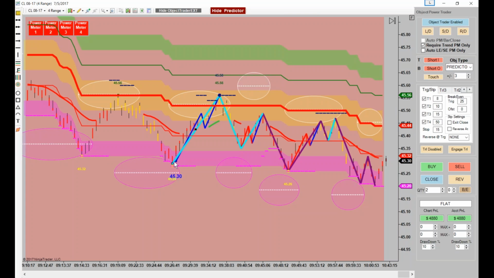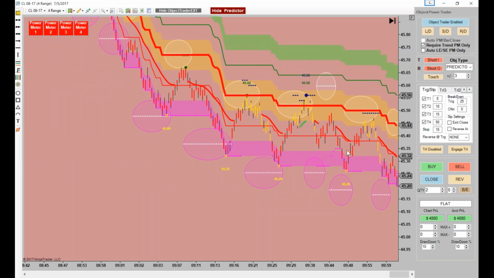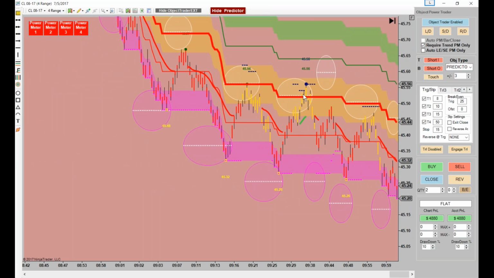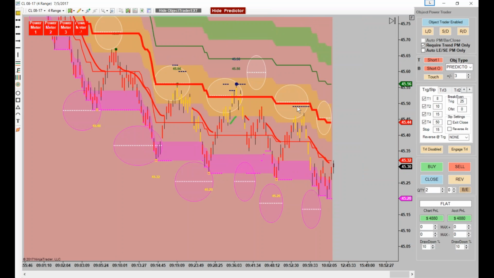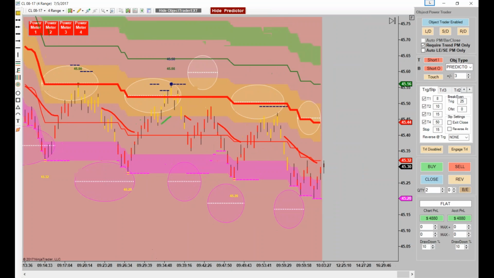Let me get rid of lightning 1 and lightning 2. Okay. So Diane's talking about firing it at the mid-band, so you don't get this beautiful trade, right? But you would get this one, you would get this one, you would miss that one, but you did have two nice trades.